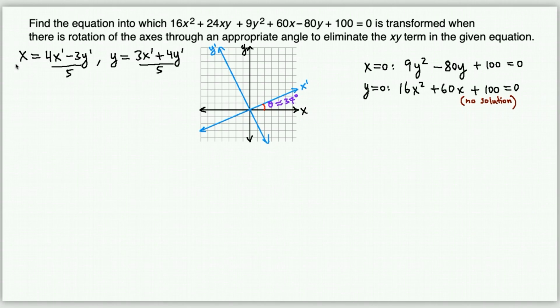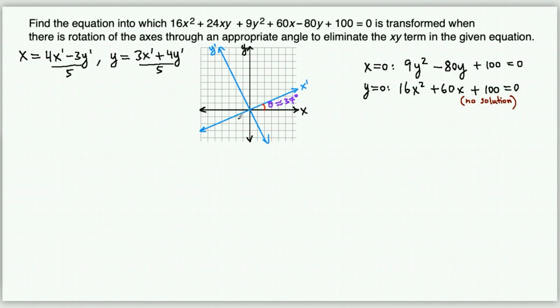And we found in the previous video the old coordinates in terms of the new coordinates. So in order to find the new equation, we're going to have to express this equation in terms of x primes and y primes. For this reason, we're just going to substitute the x's and the y's into this equation so that everything on the left side is in terms of x primes and y primes, so that we can use that to draw this curve in the new axis system.